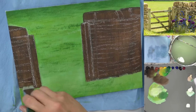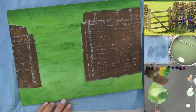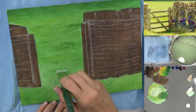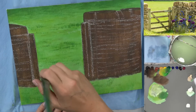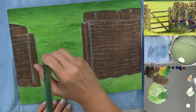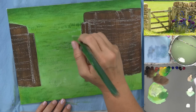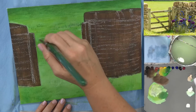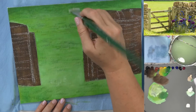As I get down here, I'm going to do little larger areas. And we're going to do bigger areas with grass with our fan brush, but for now, I'm just going to be using this to get some texture in these far distant areas here. So setting my brush down and just barely flicking it upward. And see how I can obscure that, blend it in a little bit, soften it up by going over it with the lighter color once I get it on there.